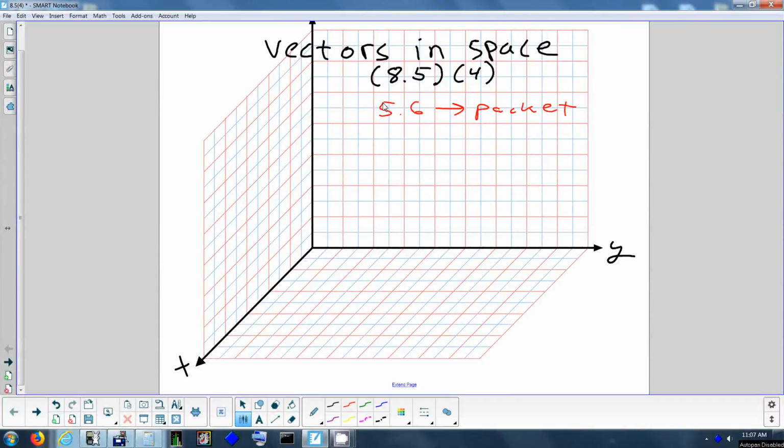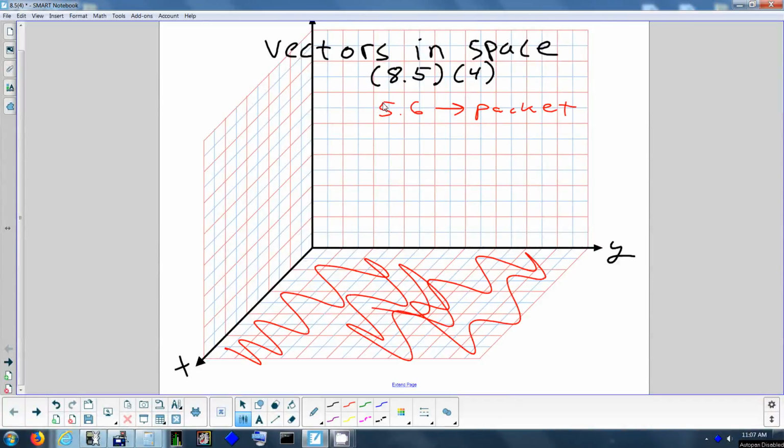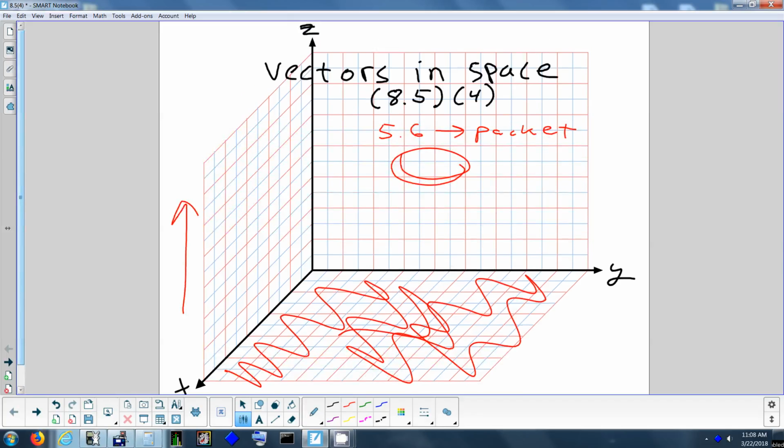What space means is three-dimensional space. So everything that we've been doing up until now has been in that area. Depending on how you see this, if you look at that as like the bottom of a box, like you're looking into the corner of a box, this side is coming up this way, and this side would be like the back of the box in this area here. This is the bottom. So now we're introducing a z-axis, which is going to come up off the bottom of the box. So the z-axis gives you a third dimension.